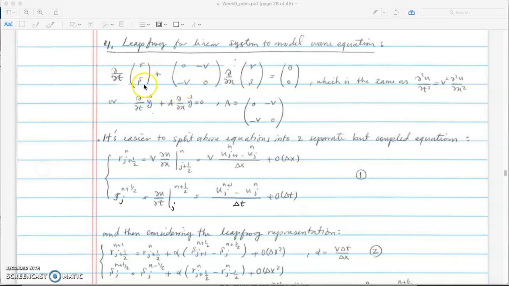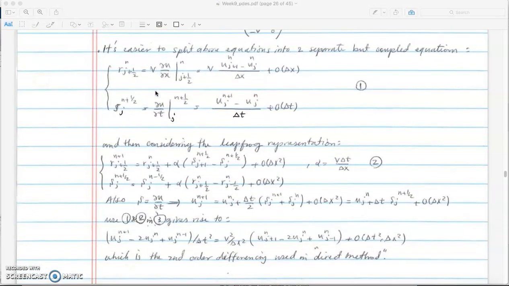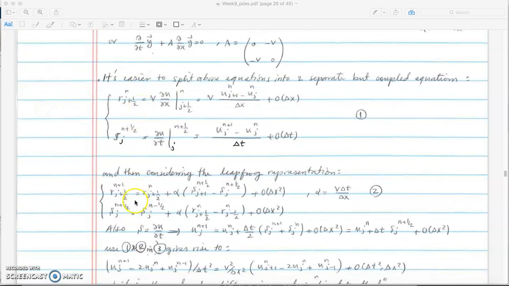discretize these two equations at a half point in time and space. So we talked about the discretized version of these two, and then we wanted to prove that Leapfrog is equivalent to the direct method. So if we pick either of these two, which are the Leapfrog discretization of these two equations, let's say we pick the second one, and then use the definition of S and R in here, then we can show that that's exactly equal to direct method. So let's look at this one more time.